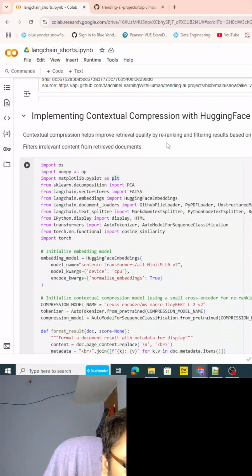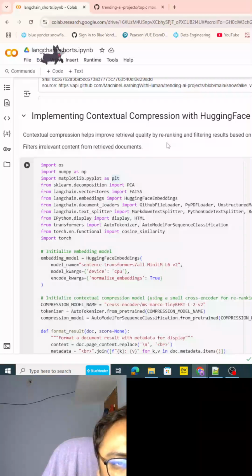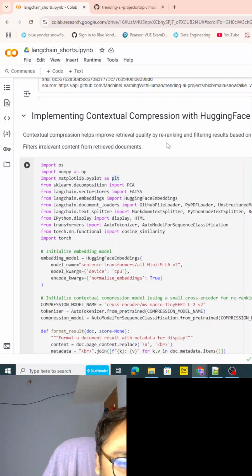Contextual compression helps improve your retrieval accuracy and quality by re-ranking and filtering results based on the query context. So how does it help? Let's say you pass some query and some document has 10 or 20% content related to that query, and the rest, 80 or 90% of the document, is mostly unrelated or not contextually related to it at all, right?